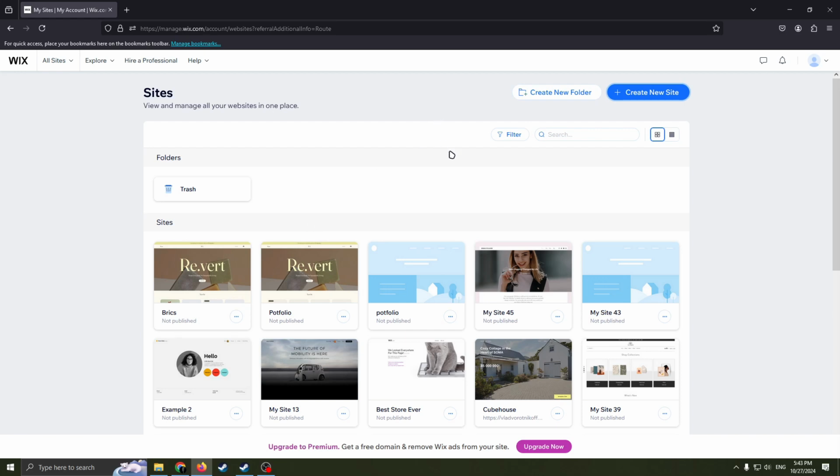Firstly, you need to create an account or log into your account on Wix.com. As you can see, I already did it. I'm in my account. So guys, feel free to create an account on Wix.com because it's completely free. You just need to create a suitable password and use your email address. So here you can see the main homepage of Wix.com.